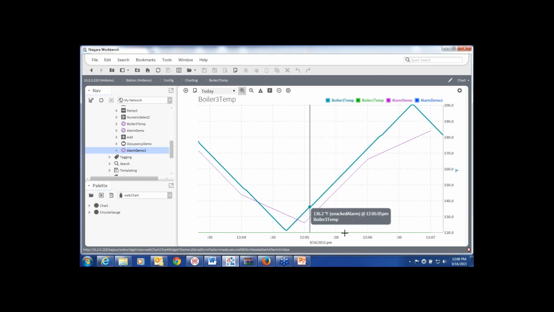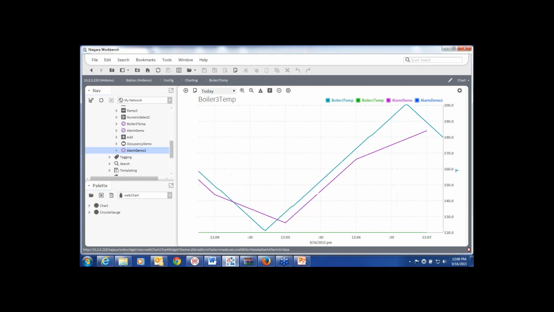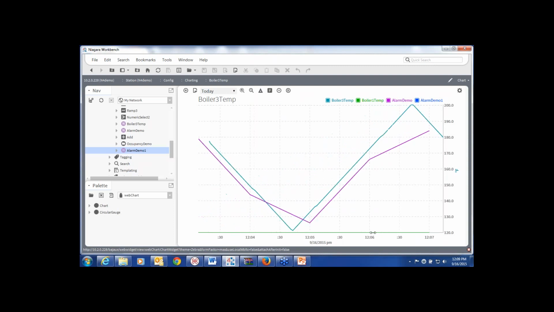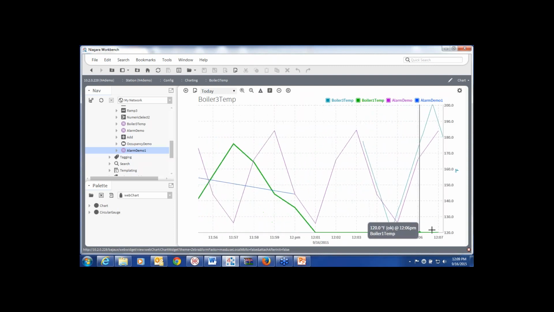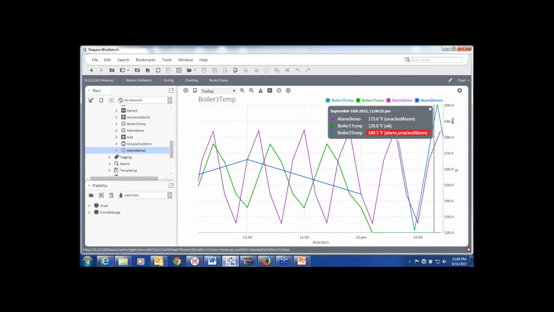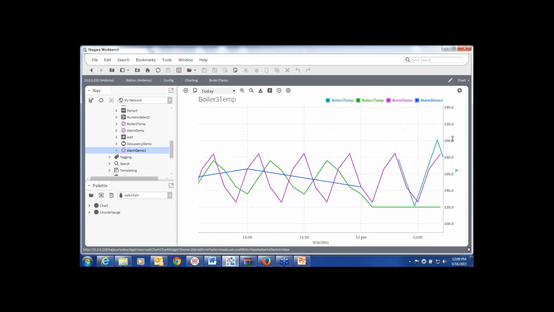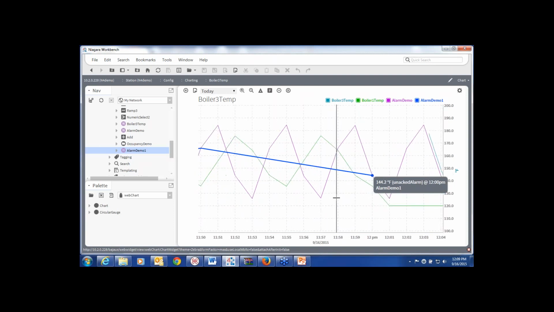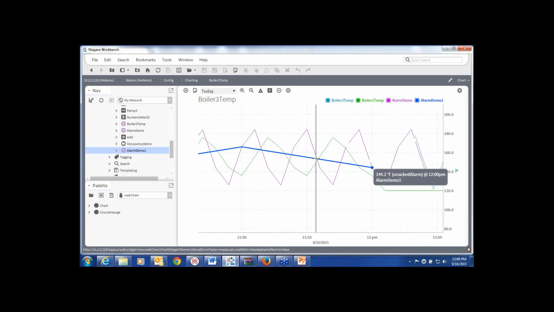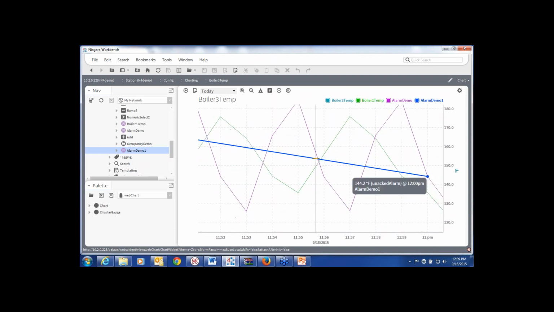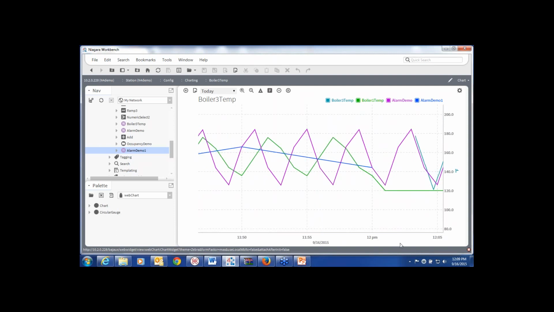I can also scale my axes simply by clicking and dragging on them. So I can zoom in and out and expand my view both on the X, and now we'll start to see some of that boiler 1 data come into play, as well as the Y axis, so that I can narrow it down and zoom in. Beyond grabbing just those axes themselves, I can use my mouse wheel and roll in and out on the chart and have it zoom where my cursor is pointed, and I can zoom both the X and Y axis together that way. So we have a few different ways to zoom in and drill into the data.